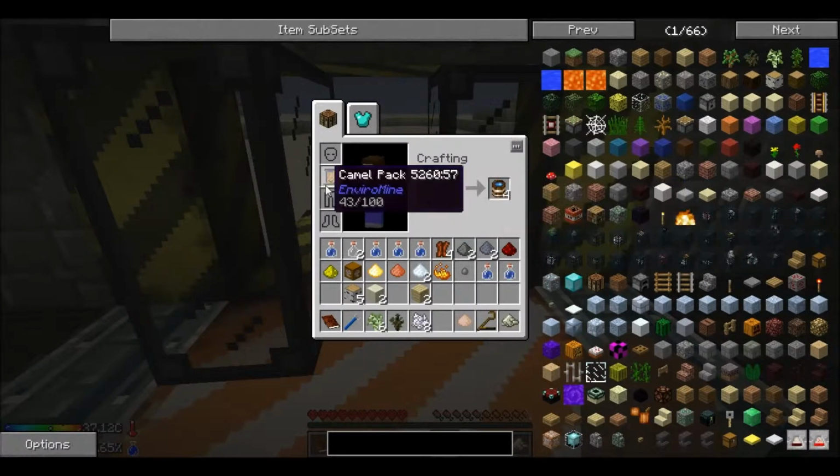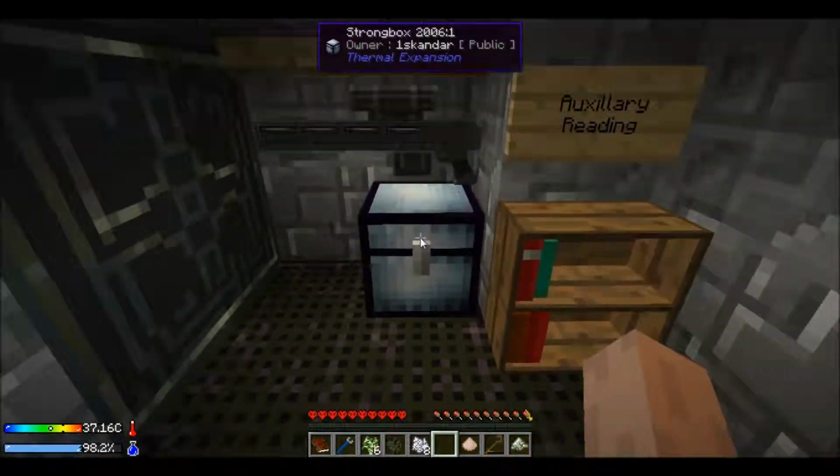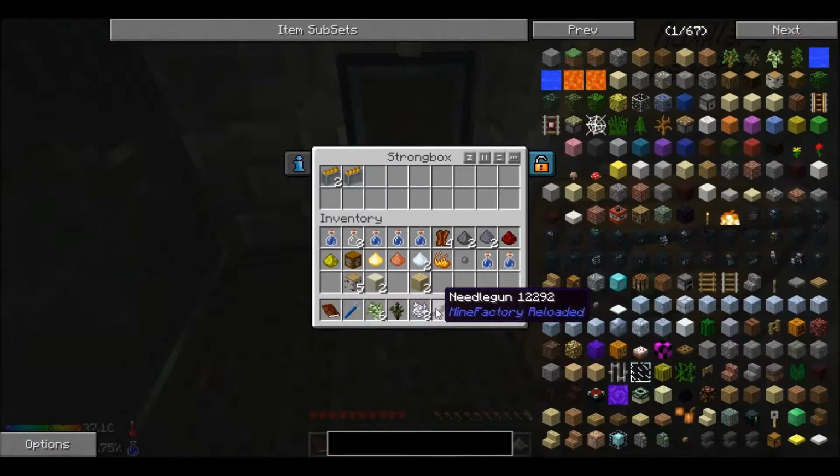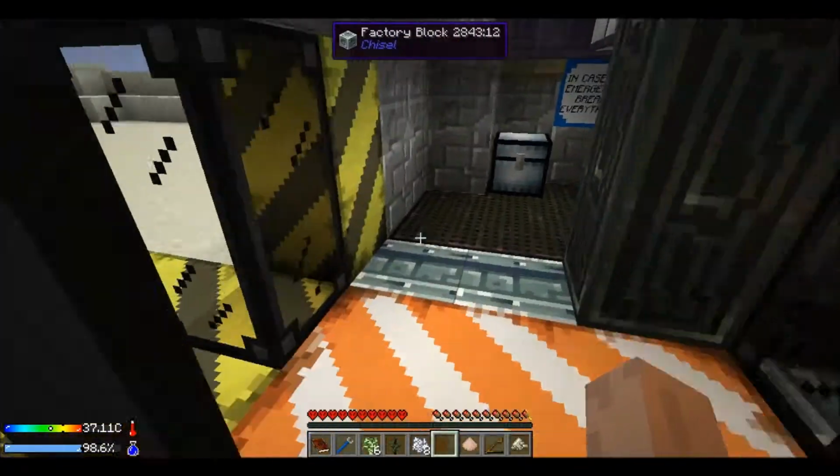So my water's going down a little bit, so I want to restore that. This is a rifle that you can use. Don't need it right now, obviously.